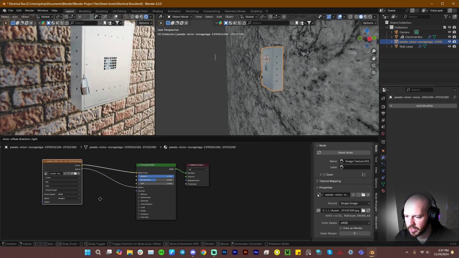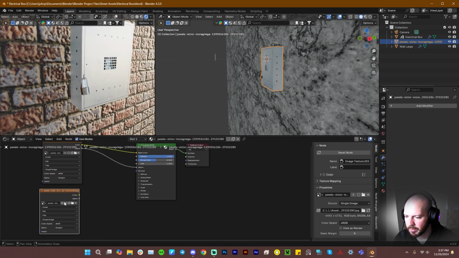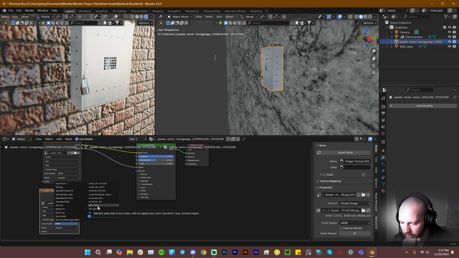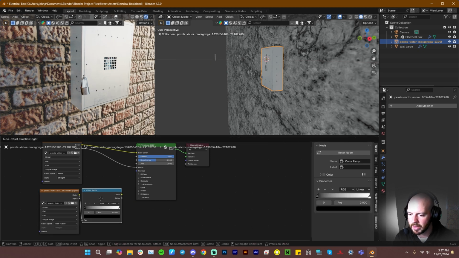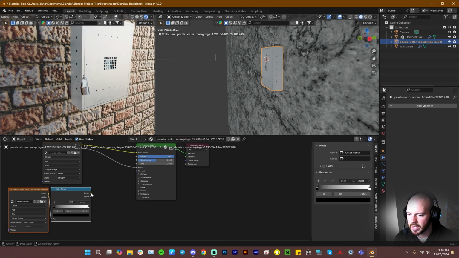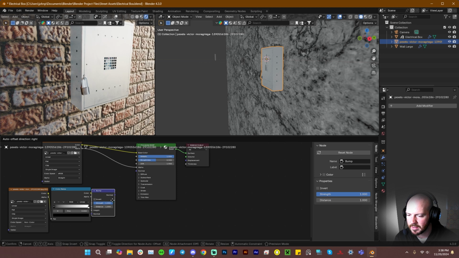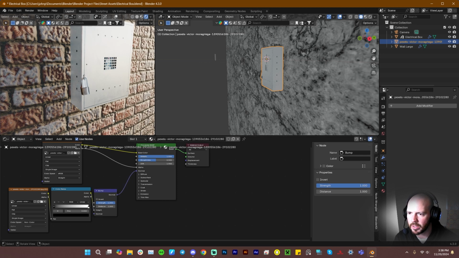So I'm actually going to Shift D on this image. I'm going to hit this 2 so that it's not selected on that, and any changes I make here aren't going to edit the color channel. I'm going to come down to the second one. I'm going to click non-color in the color space selection. And we're going to send this into a color ramp. And we're going to send this into a bump height. And the bump height is going to go into the normal.